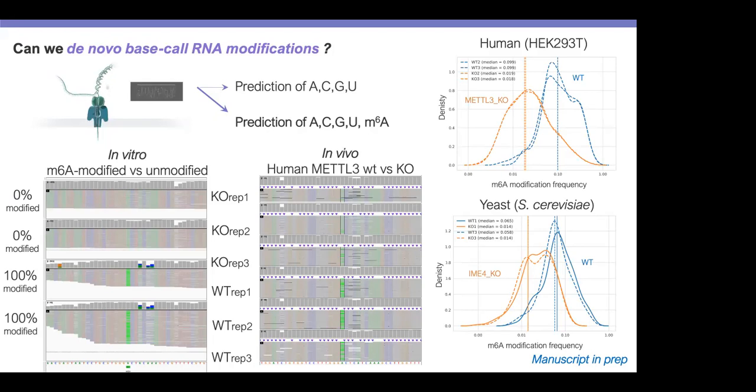Overall, we were quite happy because we think that now this really allows you to start predicting M6A modifications de novo, without any prior knowledge, without even having a background model. Because until now, for everything I have been explaining until here, you always need pairwise conditions. You needed a condition and a control, and then you look at the differences, right? But with this, with a sample that you have no knowledge about, you can de novo predict which modifications are there, and whether these two, for example, patients are actually differentially modified at this specific position. So this really opens a different avenue for how we study modifications de novo.